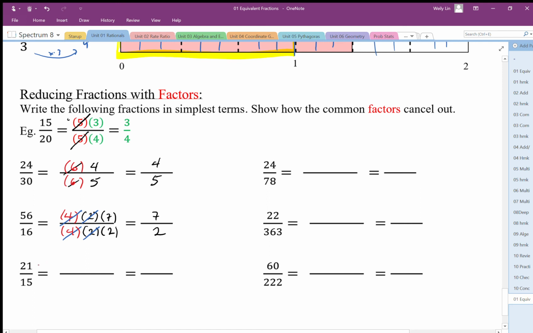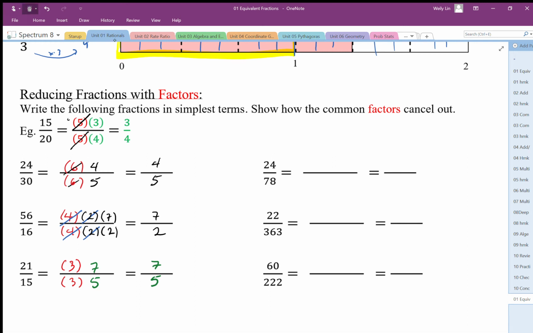So here, I know this is 3 times 7, this is 3 times 5. Well, 7 and 5 is nice because they're prime, and I know that I don't have to go any further. So I have 3 times 7 over 3 times 5, and I'm left with 7 on top, 5 on bottom. So there's my simplified fraction. Notice I'm leaving these as improper fractions. I actually prefer you leaving things as improper fractions.